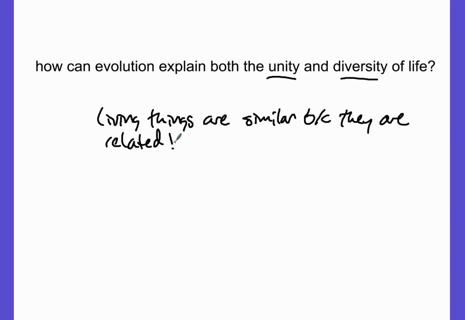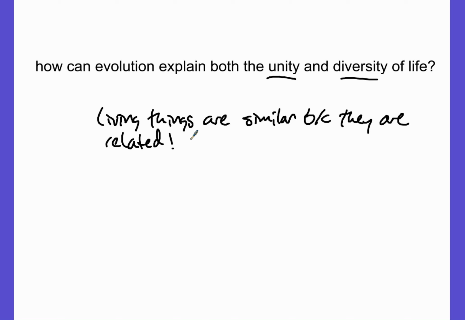Again, you're probably thinking more along the lines that we're more closely related to, say, a chimpanzee than to a dog, than to a snake, than to a tree. But all living things do share certain things. On the cellular level, at the very least, we have common structures that can't really be explained just by coincidence. It's not likely or even possible that that could be a coincidence. So evolution explains that all those living things are related, ultimately, but it also explains how all of those different things are so different as well.